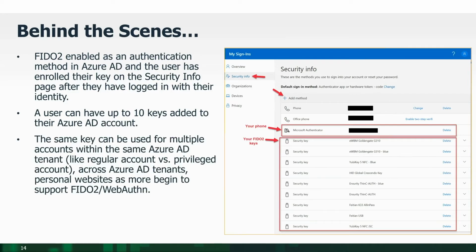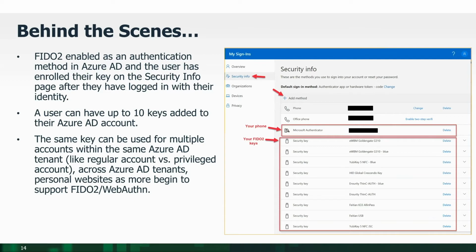The benefits with these keys is that a user can use that same key not only for their regular account, but for IT folks, we can use that same key for our privileged accounts. So accounts that we use for elevated access to administer systems, remote into sensitive computer systems and programs, whatever it is that you have. You can now use that exact key, that one key, for all of that. Additionally, you can use the same key within multiple Azure AD tenants.